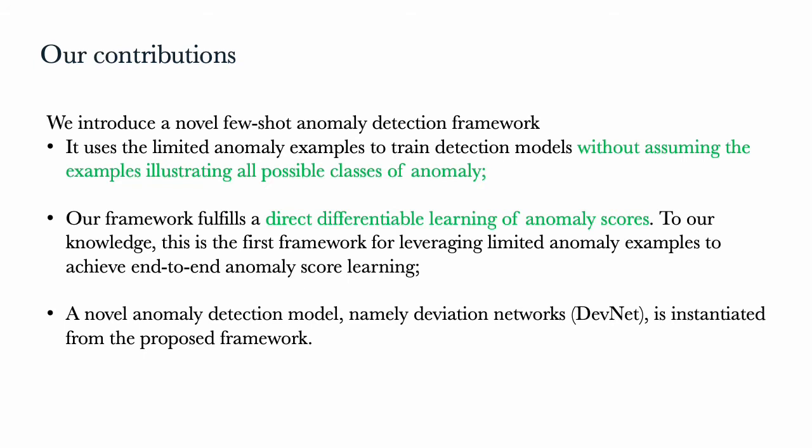Last, we propose this novel anomaly detection model. We call it a deviation network. The method assumes a Gaussian prior and a z-score based deviation loss and multiple instance learning to learn a robust model which can generalize well to the test data to detect both seen and unseen classes of anomaly.